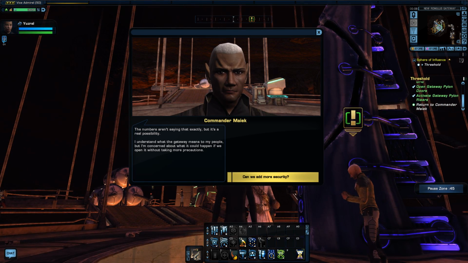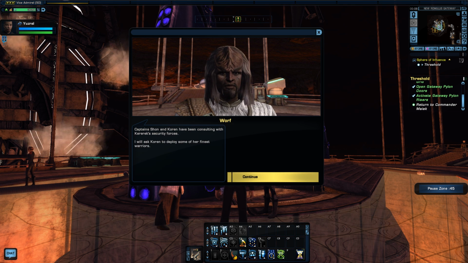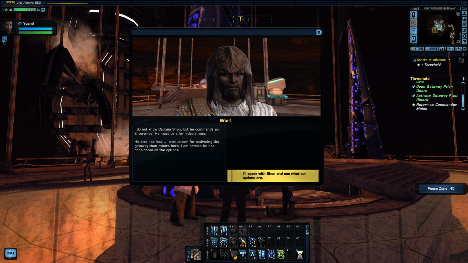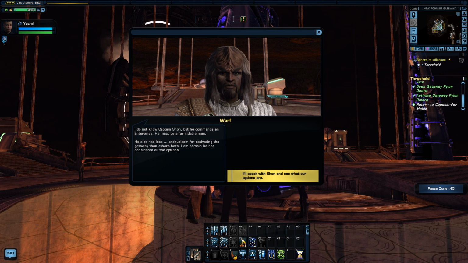Right, well, I'm not too happy with the fact that we had a power drop on one of the levels back there. So, we'll add more security. Sean and Corrin have been consulting with Kerek's security forces. I do not know Captain Sean, but he commands an enterprise. He must be a formidable man. He also has less enthusiasm for activating the gateway than others here. I am certain he has considered all the options.